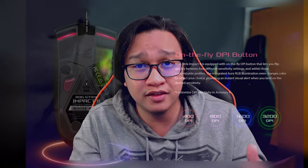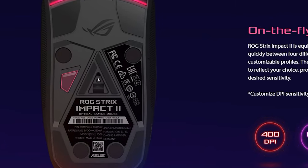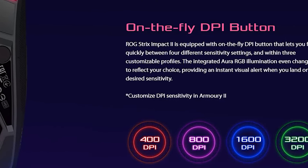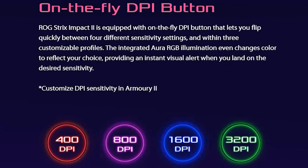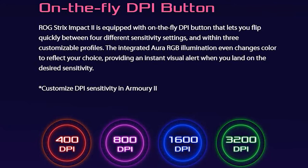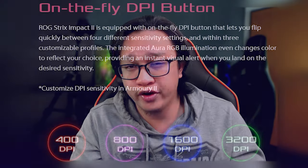The second feature is the on-the-fly DPI button. It is located on the bottom of the mouse. Each level has its corresponding RGB color. By default, the 4 levels are 400, 800, 1600, and 3200 DPI. But all of these are customizable in the ROG Armory software, which leads us to the 2 software that you can use.